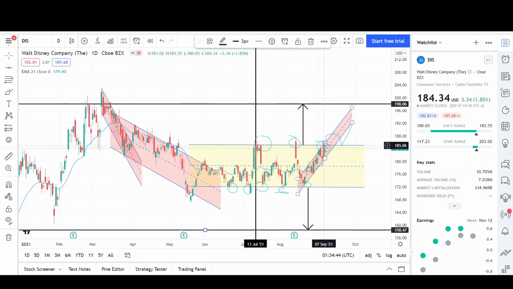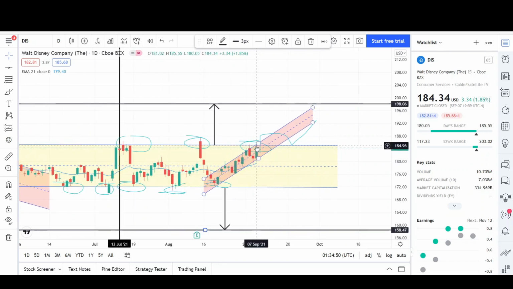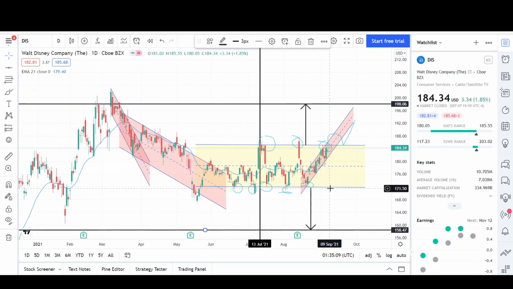But you wouldn't want to buy into this. You would probably want to buy right above this little red candle right around here before you come up to the high, so you have time to get out of your trade. But you don't want to buy right now, because right at the highs is where you would expect prices to come back down, even though there's a little trend up. So you just don't do anything, you just let it go. But if we do break out successfully, that's my target, that $200 level. If we fail and come back inside the range, we're probably going to come back to the lows.